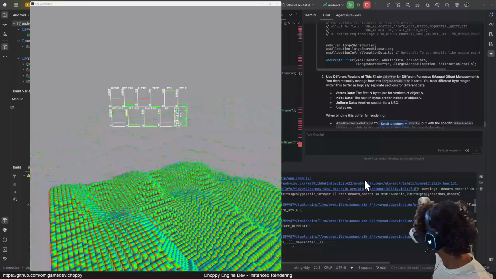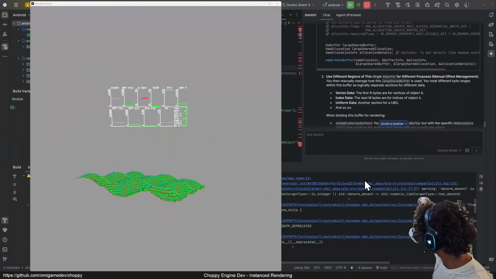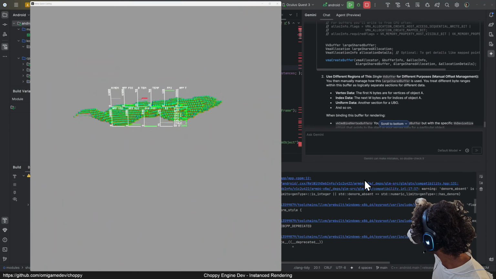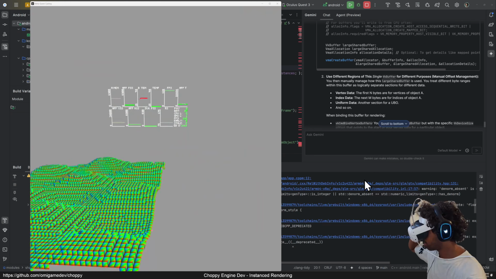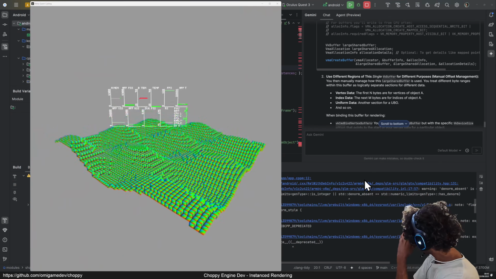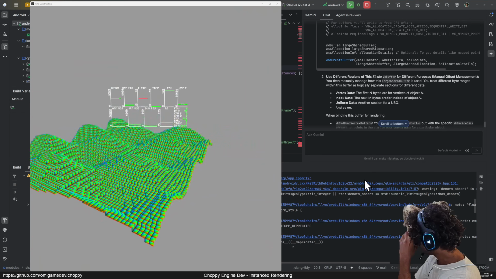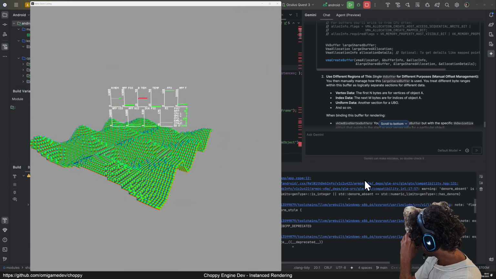Well, at least I can explore the area this way. I can look at the generation of the chunks. So if I move around, I can see the chunks that are kind of following me.